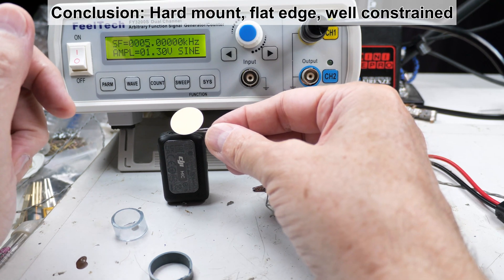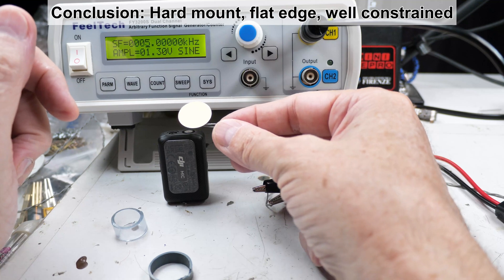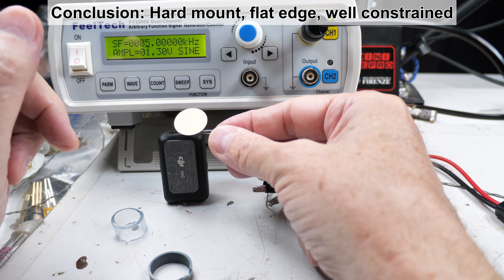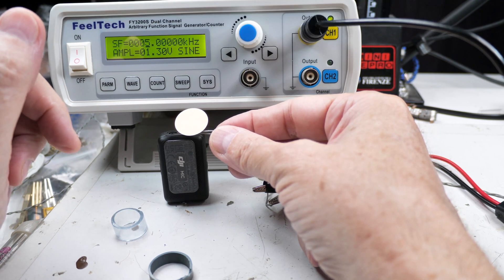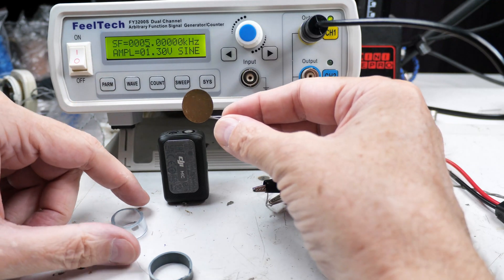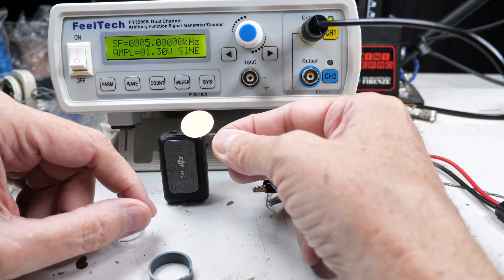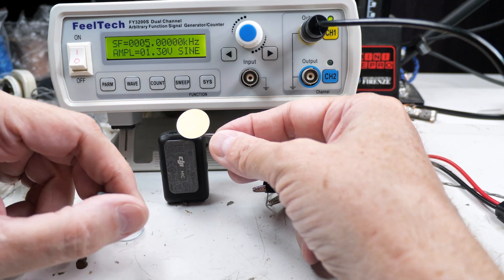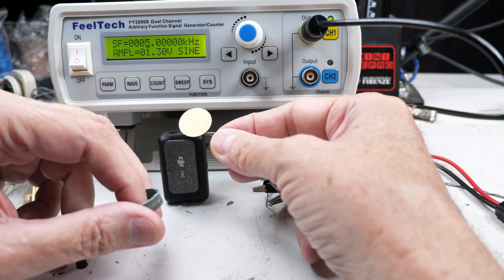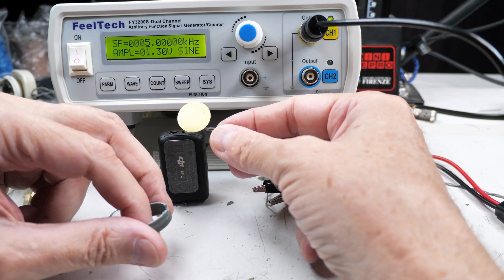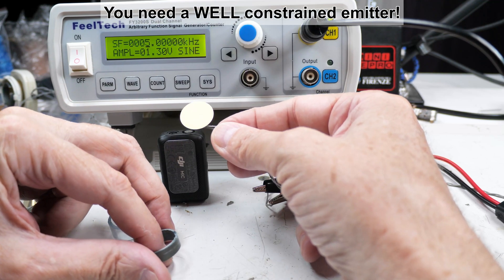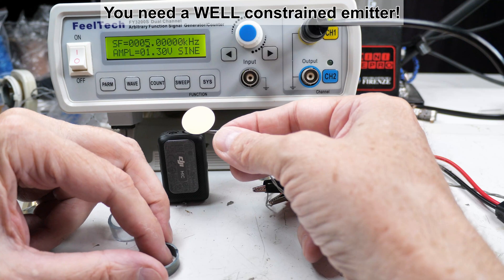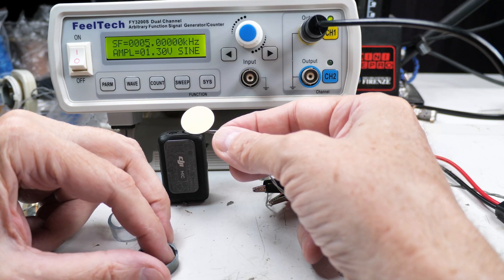So yeah, my experimentation, I had a video half made and I'm going to have to back that thing up and rethink it because I thought there were a lot of other problems going on. And in fact, all it was was I had a poorly constrained piezoelectric emitter. So if you are working on your own DIY earphones, that is something to consider. You need a constrained piezoelectric element. Okay. Well, that was it. Hope you found that useful and interesting in your DIY crystal radio experimentation.